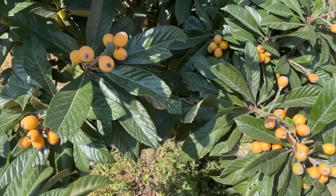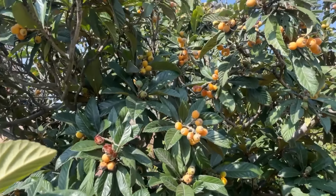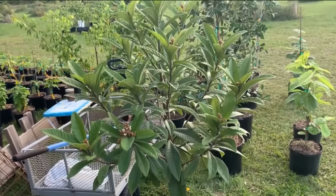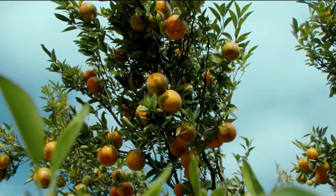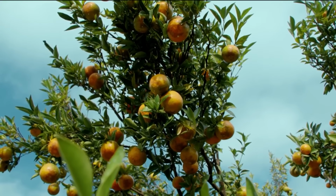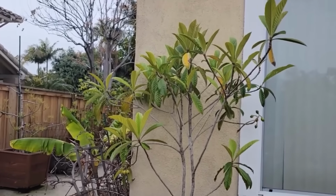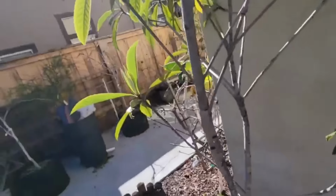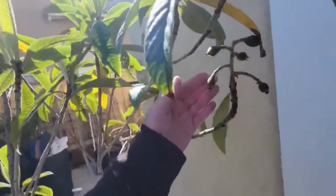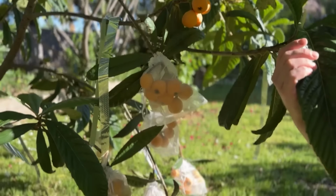Loquat is hardy in zones 8 to 10, though some varieties tolerate brief cold snaps to 15 degrees. The trees are self-fertile, but produce better with cross-pollination. Popular varieties include Gold Nugget, Champagne, and Big Jim. The fruits bruise easily and don't ship well, which is why you rarely see them in stores. But for home growing in warm climates, loquat is excellent. It's the tree that gives you fresh fruit when everyone else is still planting.